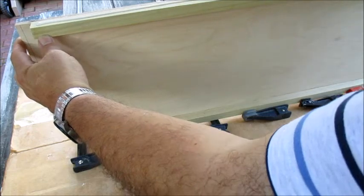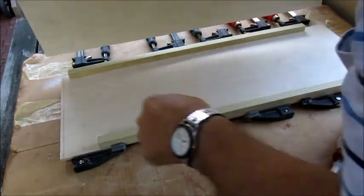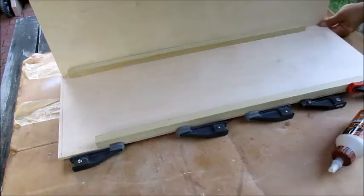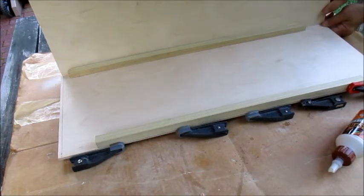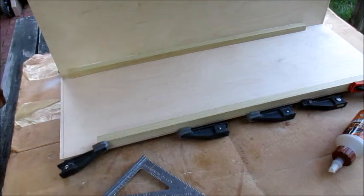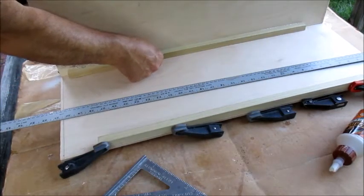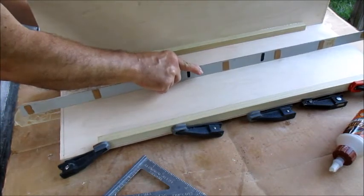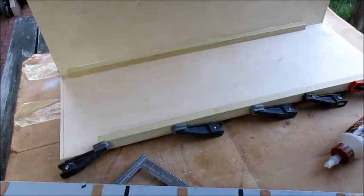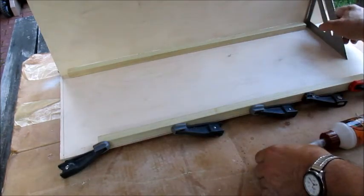I apply some glue, take a panel and put it in place. Starting with the ends, make sure they overlap just a hair. You want to check it for square — if not, you may have to adjust it. I'm going to check the flatness this way. Right now you can see the bow. Straighten out the bow as you clamp it down. It's pretty straight and square — square enough.